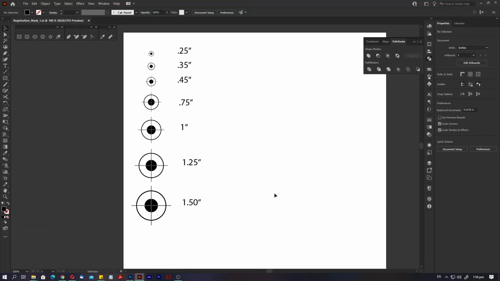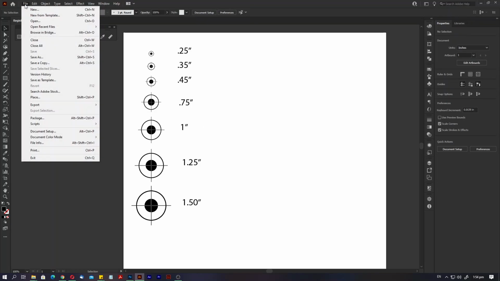So guys, this is an example of registration marks for those who are beginners or who want to print their design on a t-shirt using silk screen printing. This will be very important. When you print your design on the acetate or film positive, you need a registration mark. If we don't have this on a film positive, it will be so difficult to align the design, especially if the design has too many colors. We cannot align those without registration marks. So we need this. So how to make a registration mark using Illustrator.